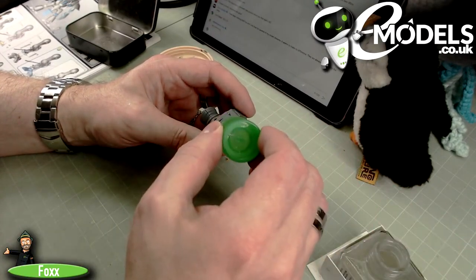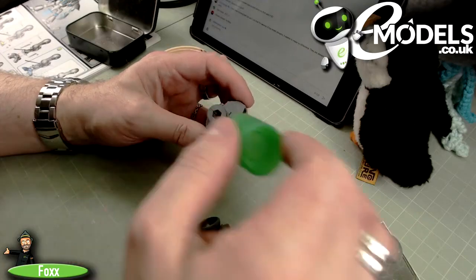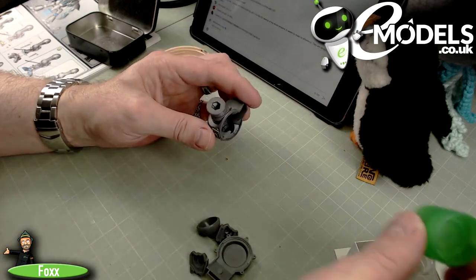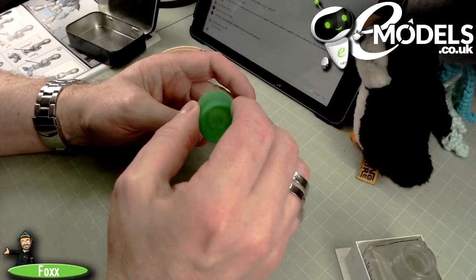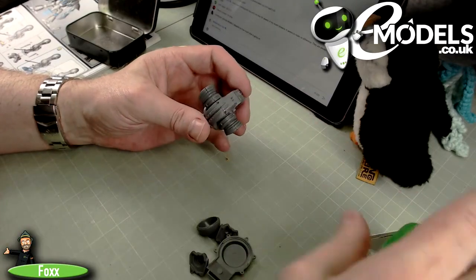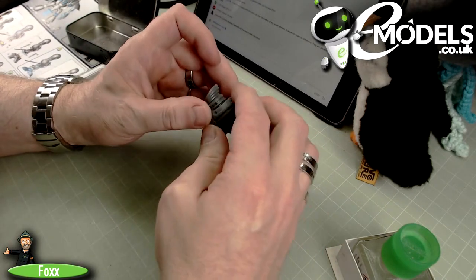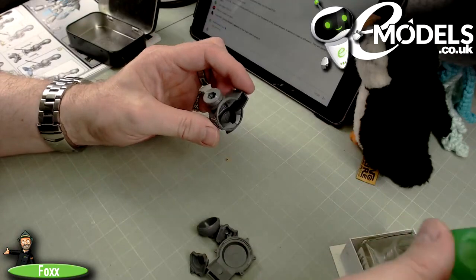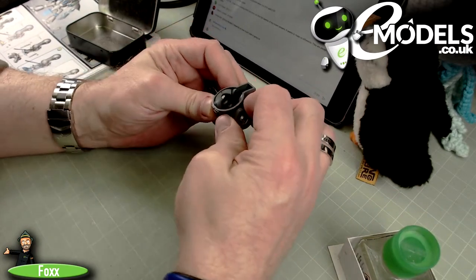Although I've not painted the Canis Rex colour scheme yet, and that's a little more tricky because it's metallics, but generally speaking, Imperial Knights with a very limited colour palette can be one of the easiest and fastest things to paint. You can paint them a lot faster than you think. We glued that, we're going to give it a second and then squeeze it together, so the glue can squidge out some of the melted plastic and seal the gap.